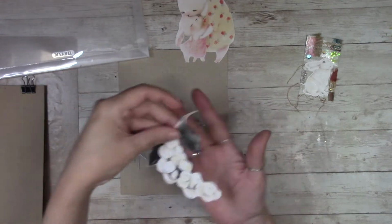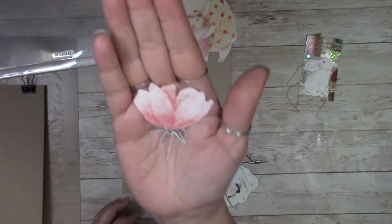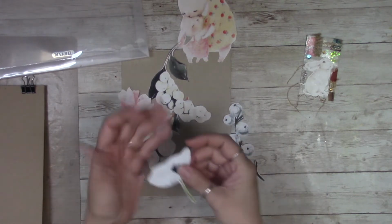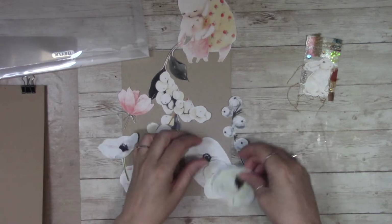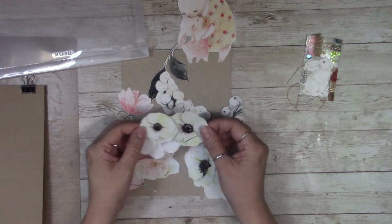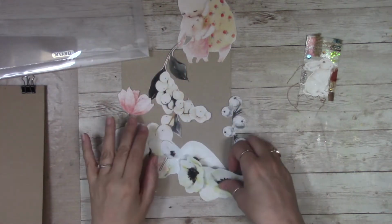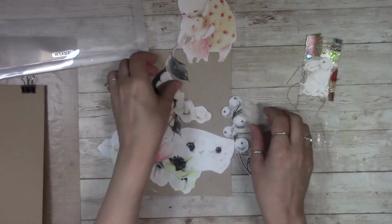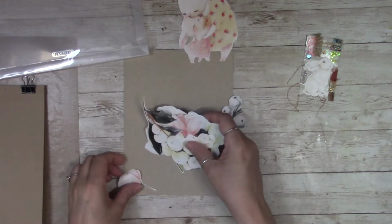And I also have images like this. I have some beautiful soft flowers. Here's another one. So I don't know what I'm going to use exactly. I may use most of it. I may change it up and find something else to put on it along the way. Here's some beautiful white flowers. So I guess we'll see. But that is what I have. That is the idea that I'm thinking.